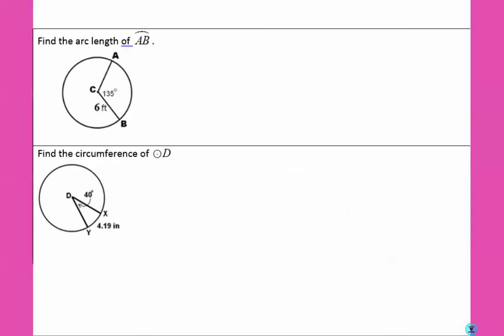Finally, we're going to deal with arc length. So we've done a lot with arc measures and measuring it in degrees, but depending on the size of the circle, the actual length of those arcs can be different. So in order to find the arc length of AB, so we just want this piece of the circle, we're first going to find the circumference of the entire circle, which we said circumference is 2 pi r. In this situation, our radius is 6. Multiply the 2 and the 6, and we get that our circumference is 12 pi.